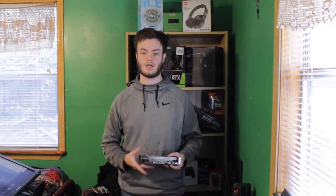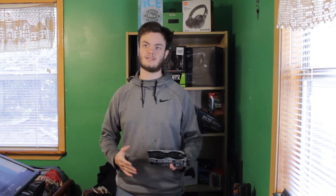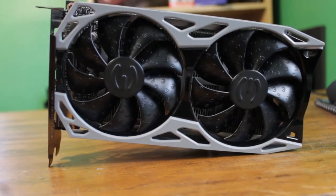The max I have seen this card get to, and I was running Furmark on it, was 75C. Now, for this card that is hot, but I never see it get up to those numbers doing anything outside of heavy GPU stress testing and stuff. So you should be fine there. It is a dual axial. It has two fans on the front with EVGA's weird fan design, putting their logo, the E for the EVGA, all over the blade of the fan.